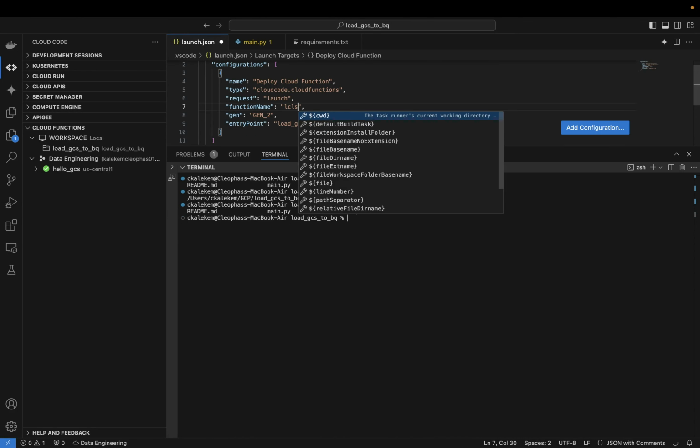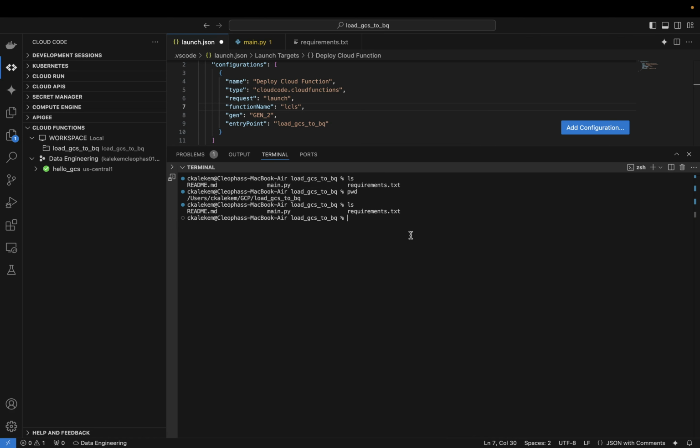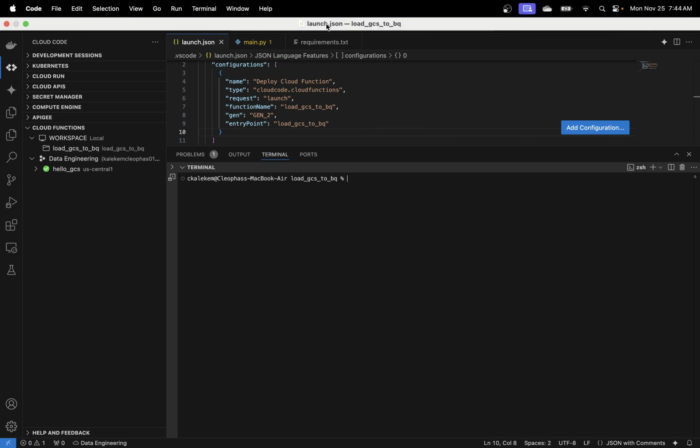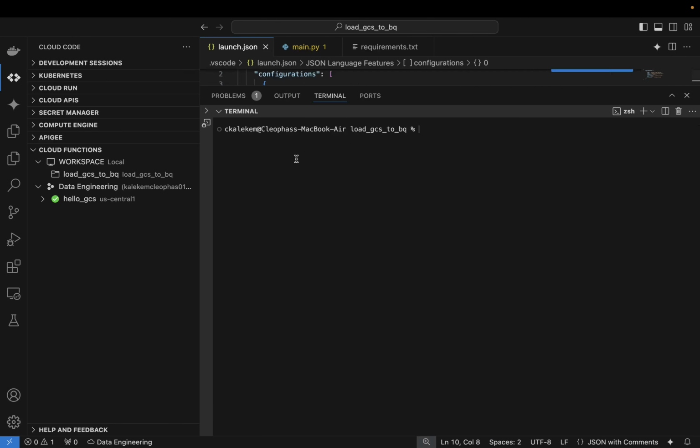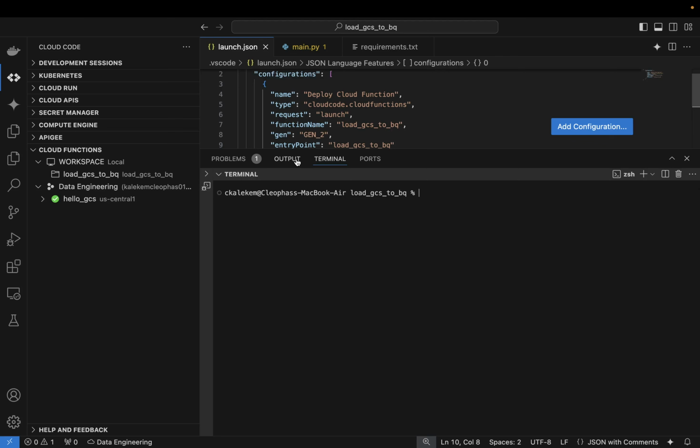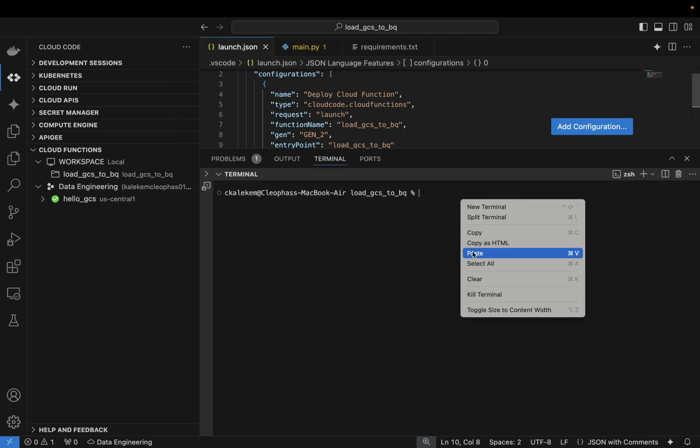Okay, so I'm just going to clear this. Let me see if I can enlarge this also. No, it's too zoomed in. Okay, we'll do it like this, and then I will just copy and paste it right here.